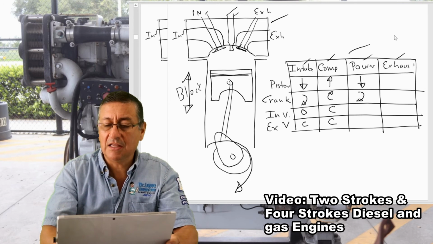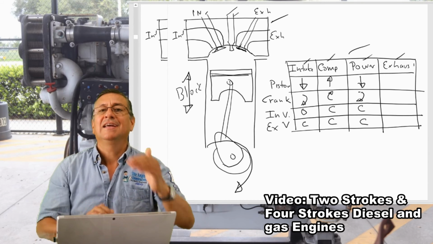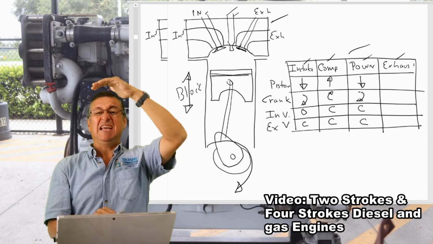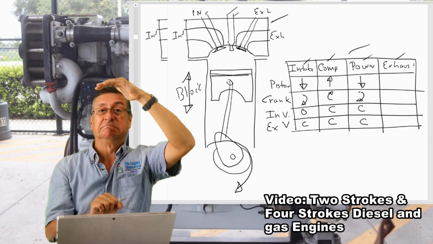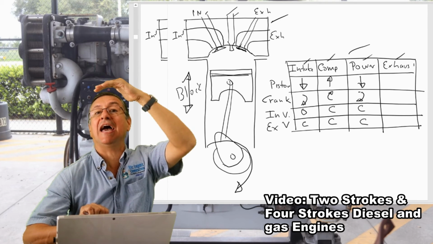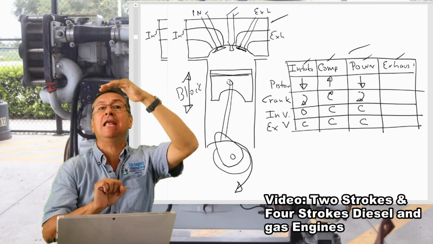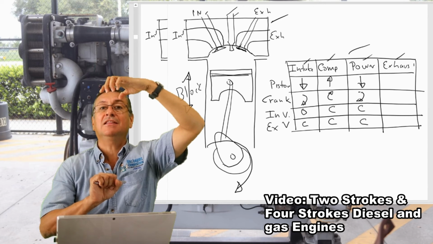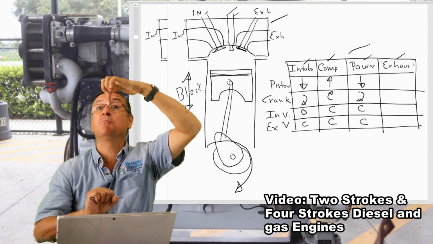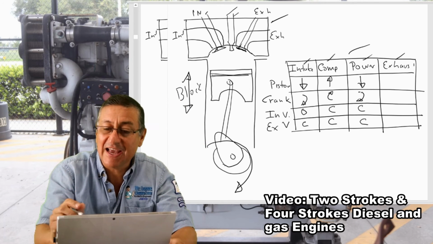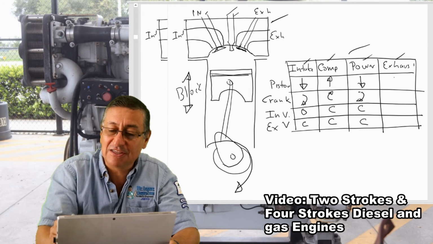The valves are closed and closed. And now the piston is at the bottom again, and the cylinder is full of smoke. Right now the piston tries to go up again, and what happens with the valves? Intake stays closed and exhaust opens, and the smoke goes out. This is exhaust. The piston is going up, and the crankshaft rotates another 180, with the intake closed and the exhaust open.